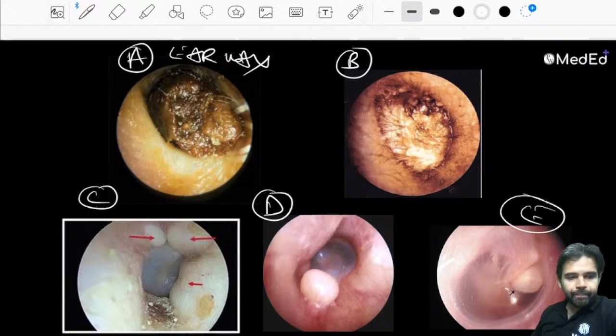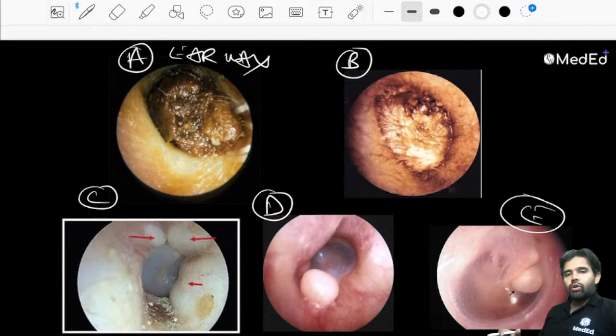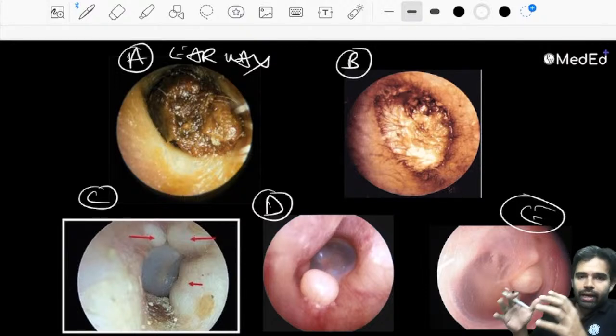What is B? D is surfer ear. Okay, we'll come back to that, Kavi, whether D is surfer ear or not. What is B? Kavi is saying E is bullous myringitis. Okay, let's wait for everyone's answer. Chota, E is glue ear. All right, guys, so here you're not getting these correct, so I'll walk you through it.